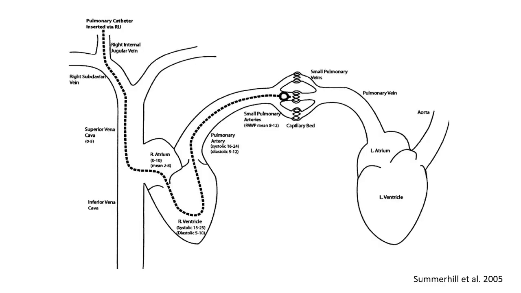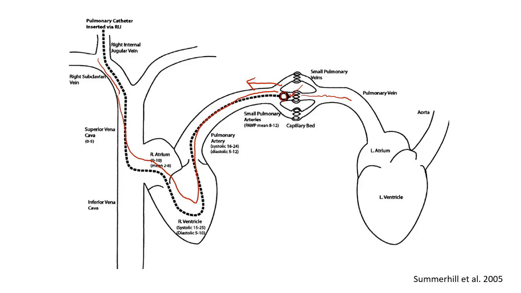So the basics of the procedure. When we talk about a PA catheter, what we're talking about is a long catheter that we pass all the way from the SVC, or if you're coming from the femoral, the IVC, into the right atrium, into the right ventricle, to the pulmonary artery, and then we essentially wedge, or we have this balloon which gets stuck in a smaller artery in order to block off any information that's back behind the balloon, in order for the sensor on the tip of the catheter to read pressures and waveforms in the pulmonary vasculature that is in communication with the left atrium.